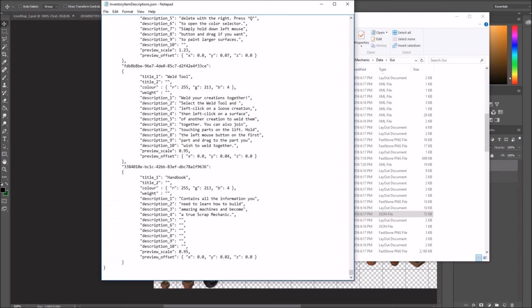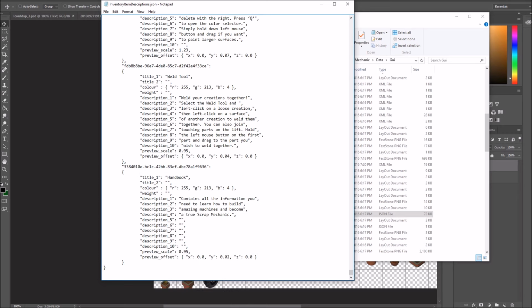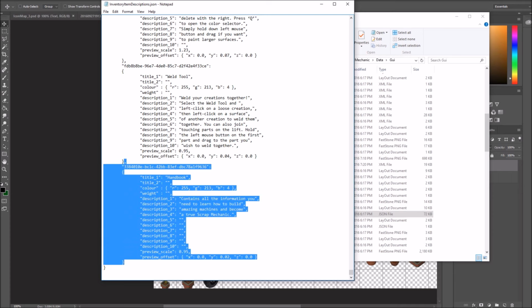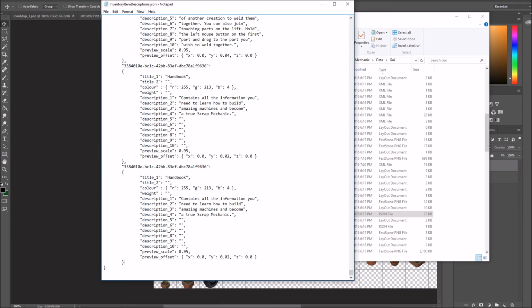On this one, it's a little different. Make sure what you're grabbing is, see where the comma ends here? This UUID is part of the one below it, so you want that there. You don't want to copy just the brackets. You need to make sure you've got this quoted UUID at the beginning. So what I would do is look for that comma, grab right before the comma, grab down to the end here, not this end bracket, and paste it in, because you still need this one at the end here. If you remove that, you'll just break your descriptions. Just going to clear this out here.